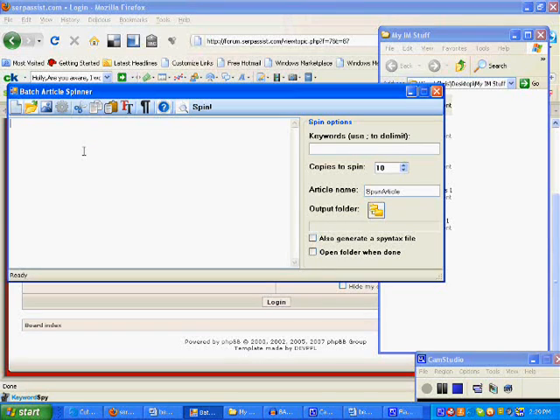Now, this feature is the most useful to you if you get your article spinning done via Easy Article Links. I say that because Easy Article Links has a very unique proprietary method of spinning articles that leaves it in a format that you have to convert manually out of in order to use it in anything else. A perfect example would be if you wanted to take your spun article from Easy Article Links and submit it to Mass Article Submitter, you'd have to convert it.